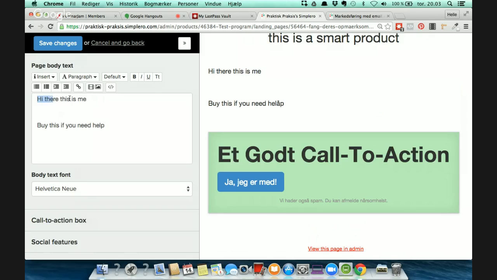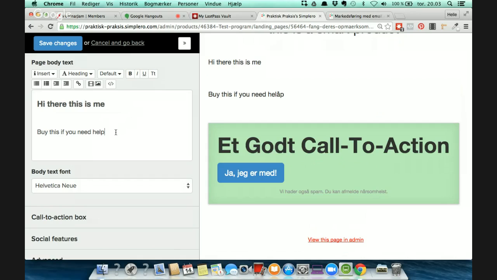So I can only do a headline at the moment. I think they are working on making it even better. But anyway, I can only make a headline and a text, so it's not very customizable. And also when I upload an image, I'm not really able to move it around so much and make it, for instance, beside the text, or you cannot really do so much in the graphic sense. So I'm not so happy with this feature here.